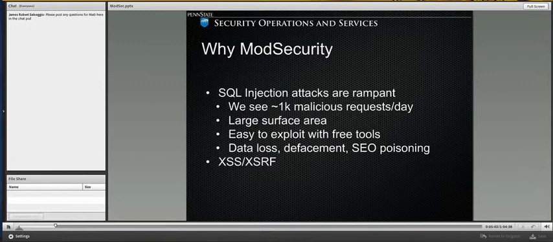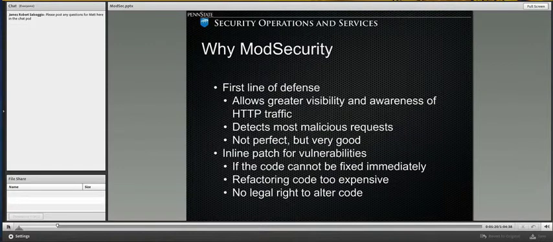But we're going to focus on a SQL injection example today because it is something we are seeing a lot of, and it's what I'm familiar with. Mod security doesn't just protect against that; it really runs the gamut as far as what's out there.